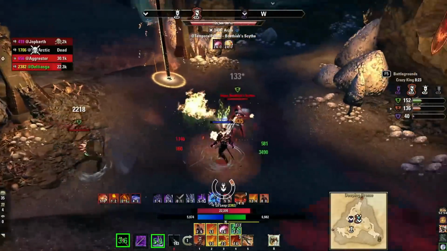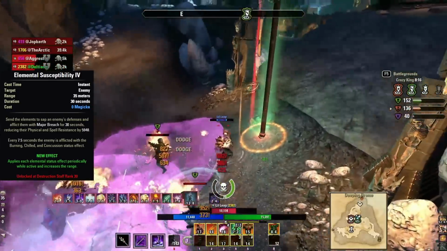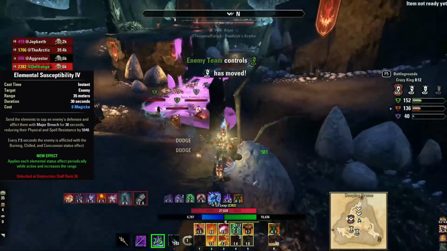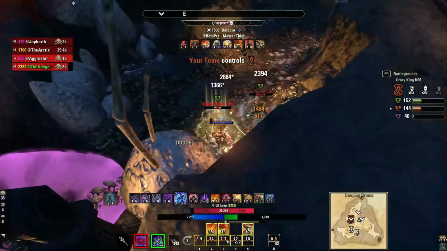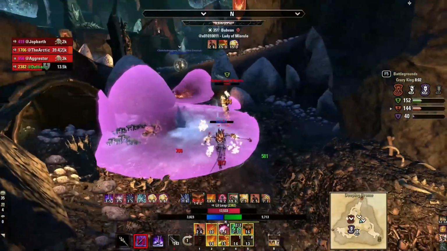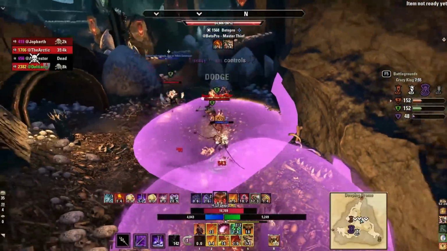Now, on the back bar, we get to Elemental Susceptibility. This is one of my favorite, if not my favorite, abilities in the game currently. It gives Major Breach, which is actually similar to Noxious Breath on our front bar, but it gives the Burning, Sheared and Concussed status effects. That burning status effect is super important for the Dragonknight due to the combustion passive, feeding our magic sustain, plus it's great dot pressure, and the sheared and concussed status effects mean they're just going to take a lot more damage. You can cast it at range, and it costs nothing.